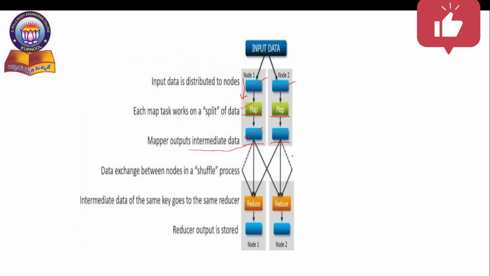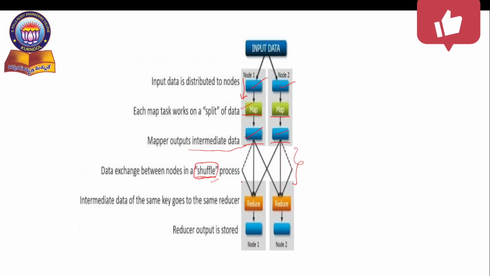Now in between the data transfer from map to reduce, there is an important process called shuffle. So the data that is generated from the map will be transferred to the reduce phase after the shuffling process has been completed. In the coming slides, we will see what exactly the shuffle process is, but as of now we will see how the data will be passed.